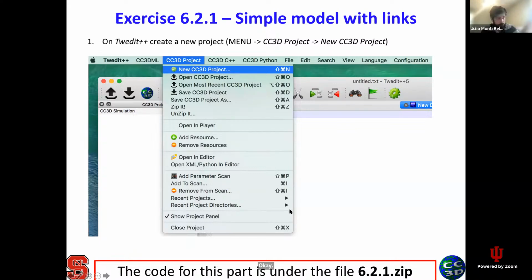So please, everybody, open your CompuCell3D Twedit. If you do not want to follow the model creation, you can just download 6.2.1, because I want to go a little bit fast here. If you want to do it with me, you're welcome to. Let's create a new project, click there.